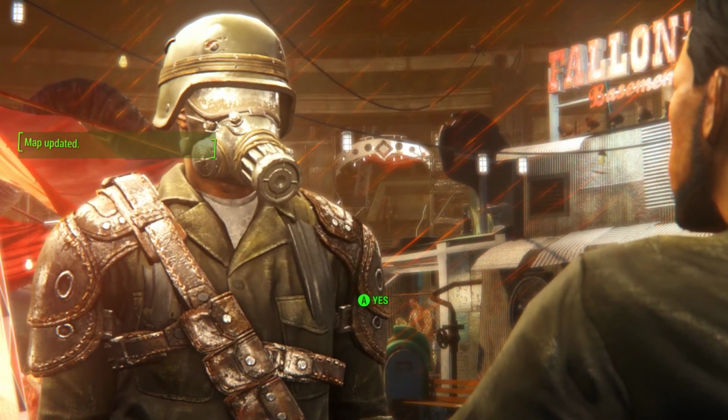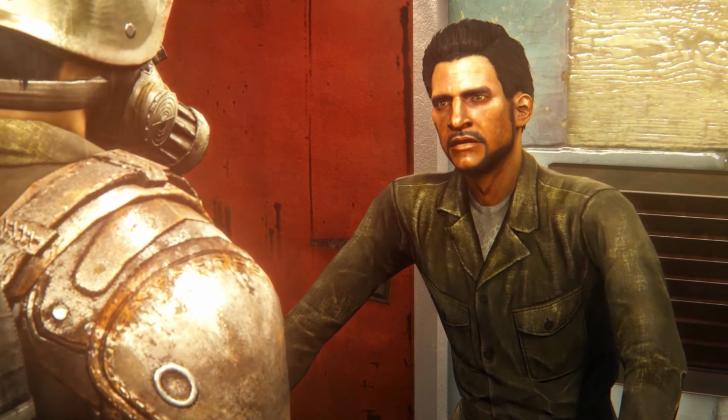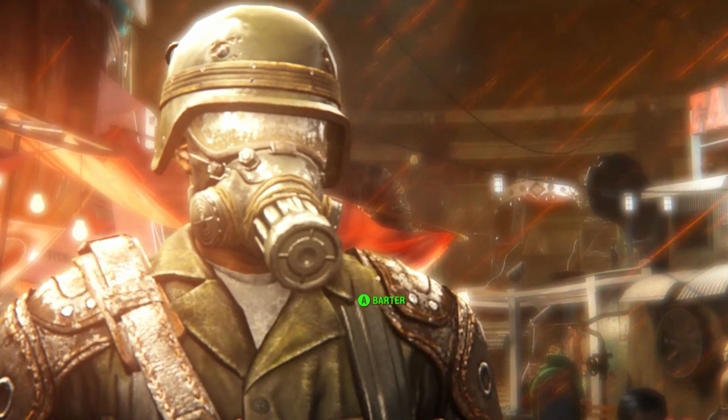Yeah, new guy, I guess. I'm the new guy. Well, it's good to have you here. Name's Arturo Rodriguez. Good to meet you. If you need protection, let's talk. Yeah, I want to get some protection. I'll take a look, sure.